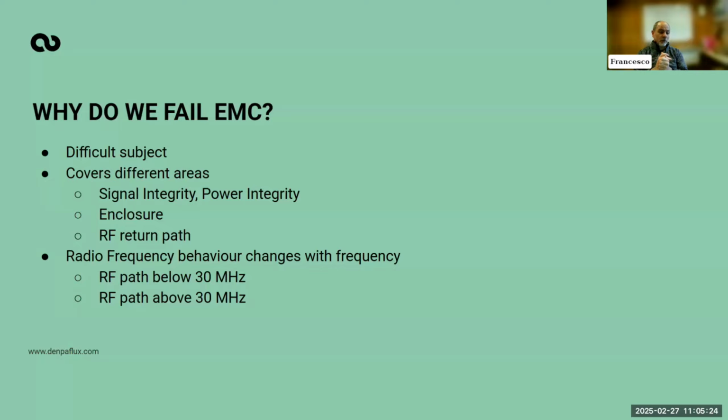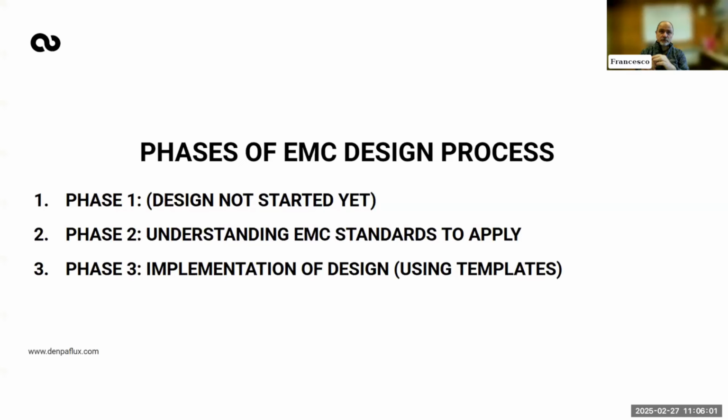Depending on the test that you are doing, there are usually different kinds of emission paths. Some emission paths are for very low frequency, below 30 megahertz, and there are different emission paths for frequencies from 30 to 80 megahertz. So the subject can be quite difficult. Over my career, I started to create a process that minimizes the risk of failure, and I'm going to share this with you.